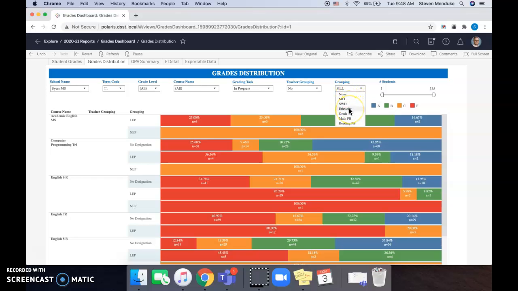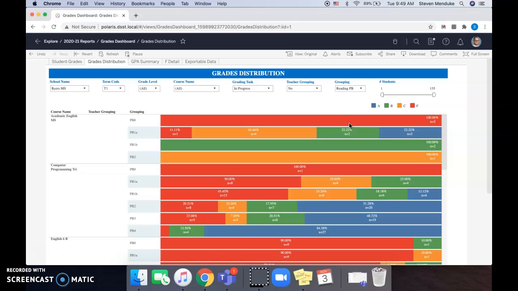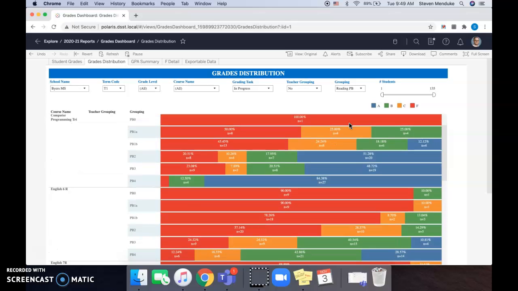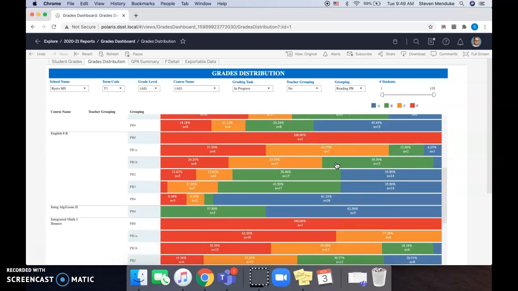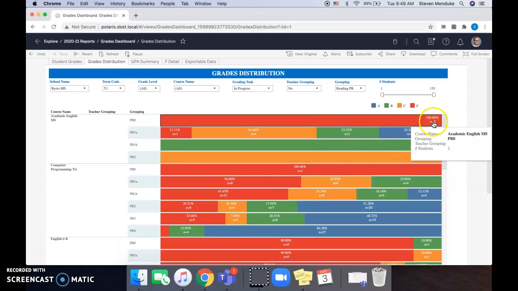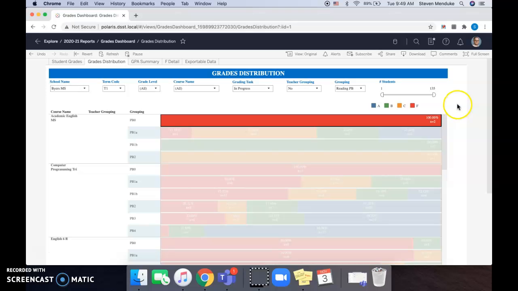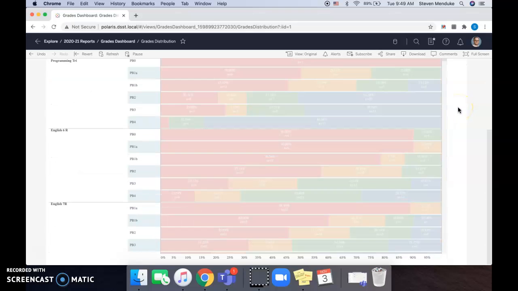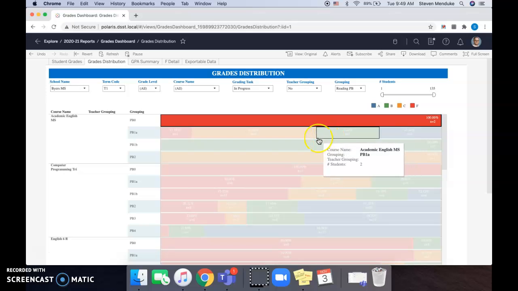Okay, so we've looked at ethnicity, we've looked at students with disabilities, we've looked at our multi-language learner population breakdown. What we could also do here is look at performance bands. Okay, to identify which performance bands are having the most success, which performance bands are having the least success, and be able to start to target students. I think what's really useful about this is that it does tell us here how many students are in each of these different spaces. The unfortunate part here is that it does not spit out the names of the students, so we do need to do a little bit of digging there.